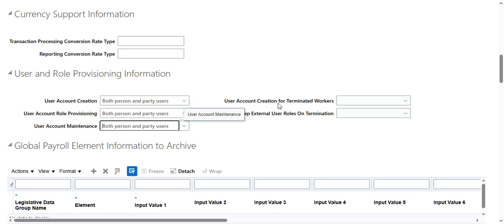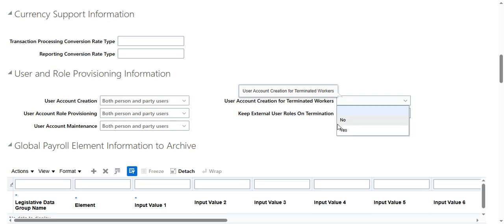And user account creation for terminated workers. Terminated worker means an employee whose account is already terminated. If you want to create user accounts automatically, for example, when bulk loading user details at migration time, should terminated workers' details also get user accounts created automatically or not?